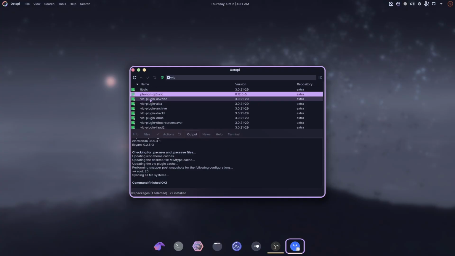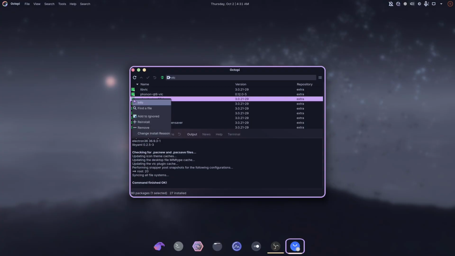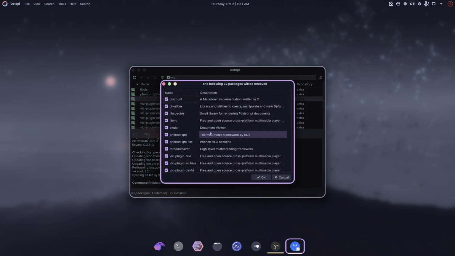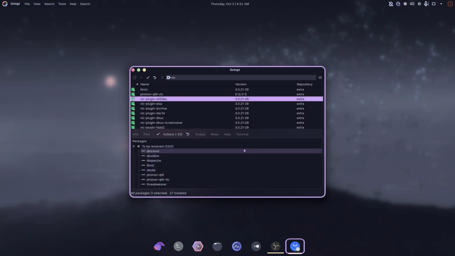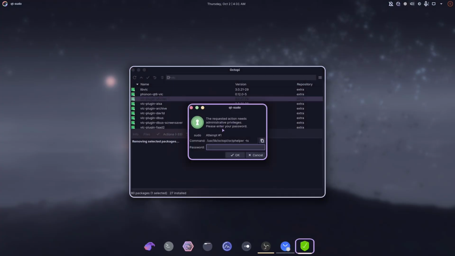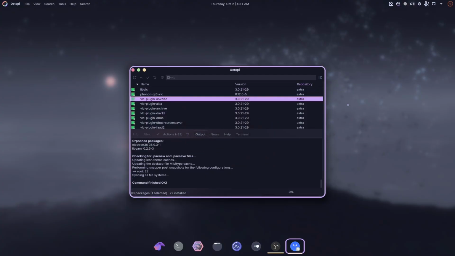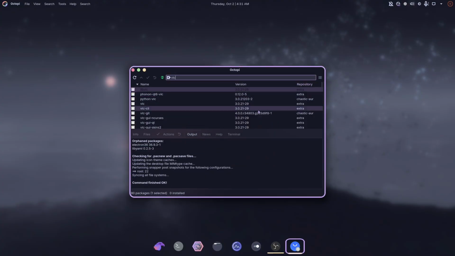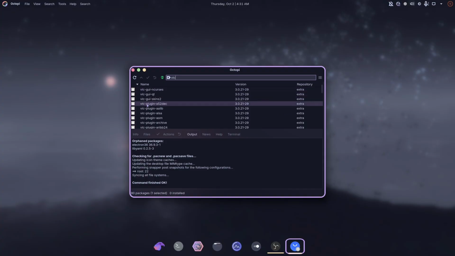VLC plugin. And now I don't see any green on the VLC side of things.